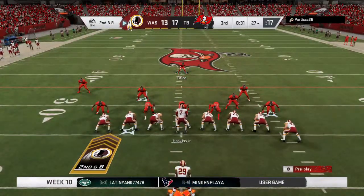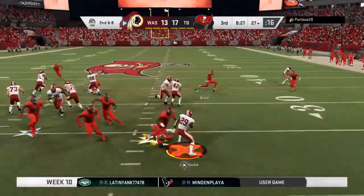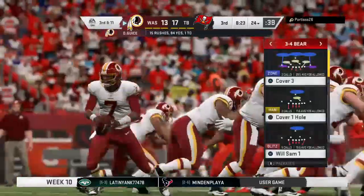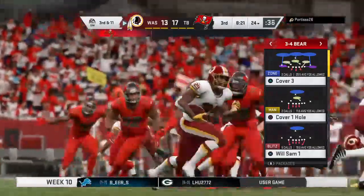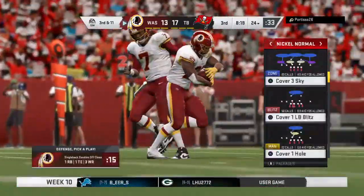They'll break the huddle, come up on 2nd and 8 at the 27-yard line. Again, they run. Again, it's Guice. And the second wave of tacklers is going to get him as they stop him behind the line. That's a big loss of 3, and it brings up 3rd down.